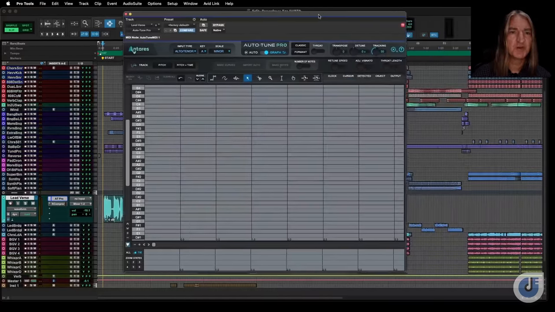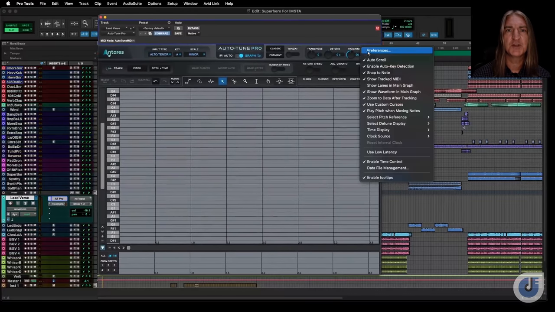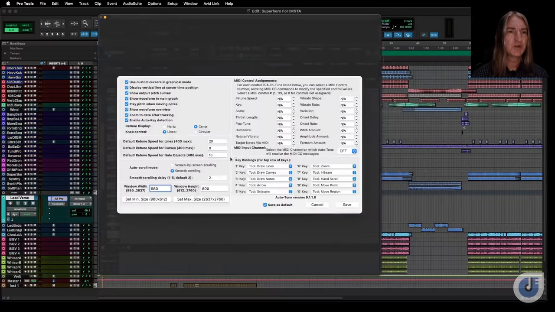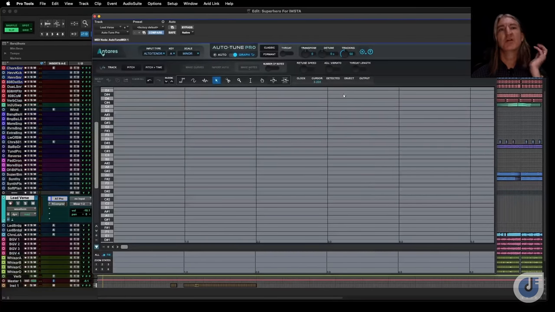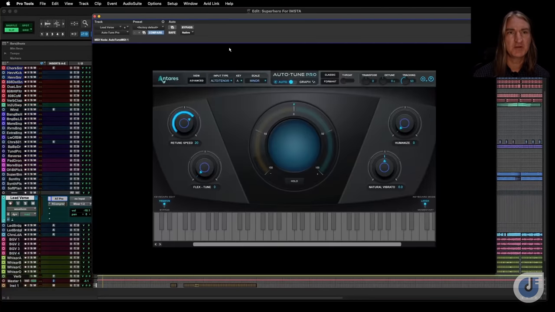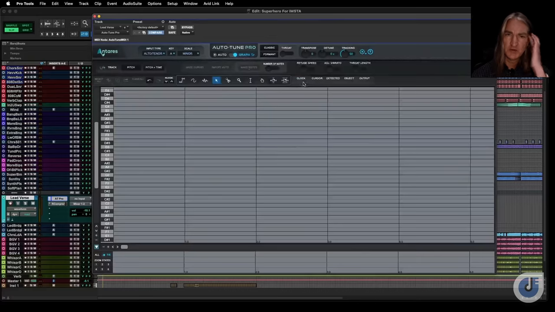First, what I want to do though is move over and let's make this screen in Autotune just a little bigger. We're going to go to preferences here. 1400 is about right for this 1080 setup. Let's save that, and it's going to make the plugin just a little wider for us. Now, of course, if we go back to auto, that screen space is useless.